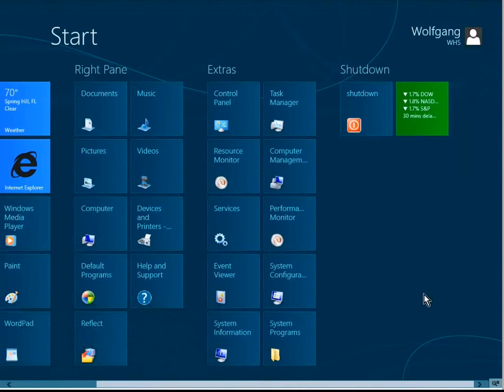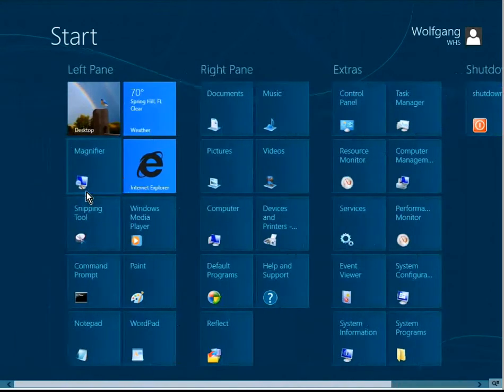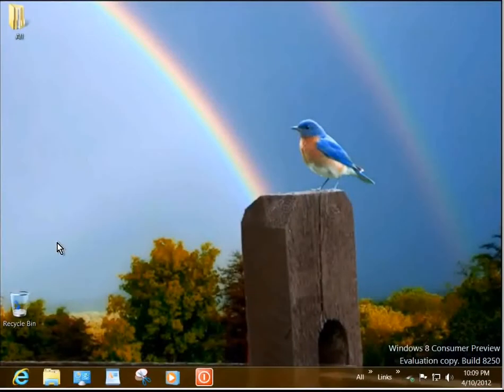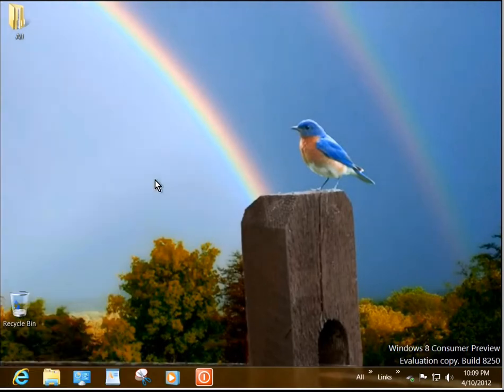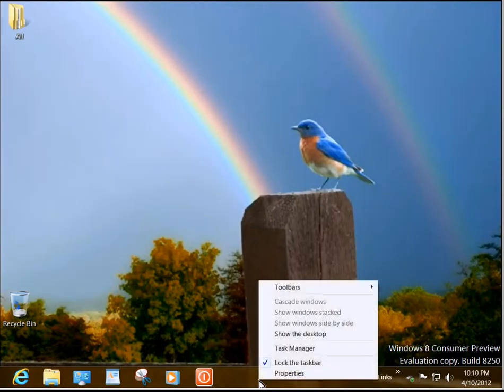The charms, we will discuss those later. And I showed you on the desktop, when you go into this corner here, in the bottom left, you get the Start button. If you right-click on it, you get a whole slew of system programs, which we will discuss at another time. But now we're on task management, so let's have a look at the Task Manager.